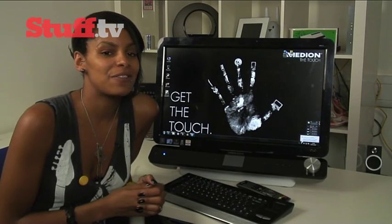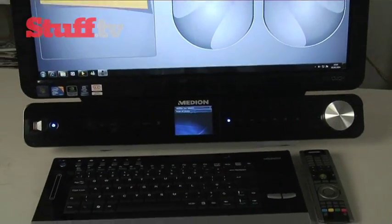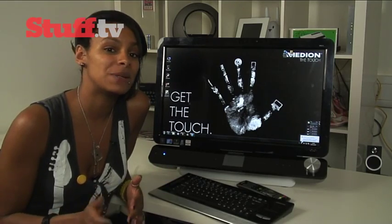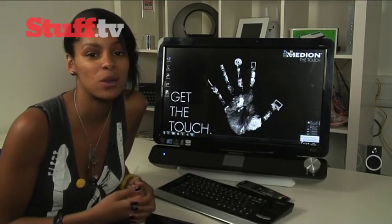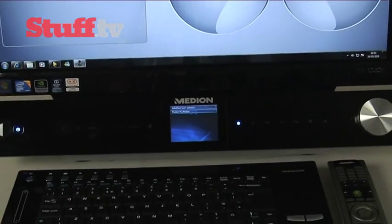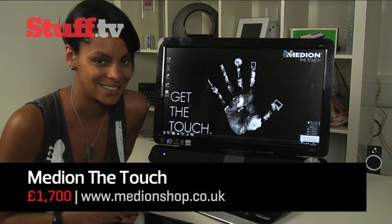Now, I'm afraid I'm going to have to get a little bit negative. The large bar at the bottom of the Touch is just a bit too imposing for a desktop PC. And based on its design, it's much better suited to hanging on your wall as opposed to being set up on your desk as a PC. That's what the bundled remote, AV features and the price say as well. But on the other hand, the touchscreen and sideshow panel look really good close up, not hanging on your wall. So basically what I'm trying to say is one way or another, there's some expensive technology that quite simply isn't going to get touched, no pun intended.